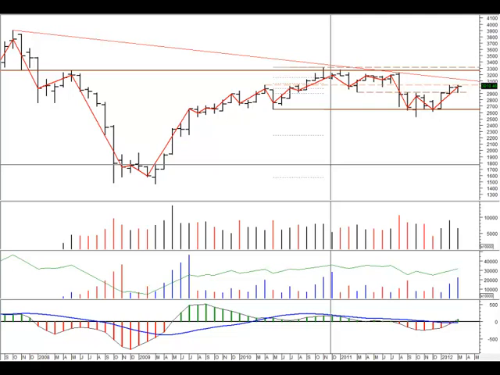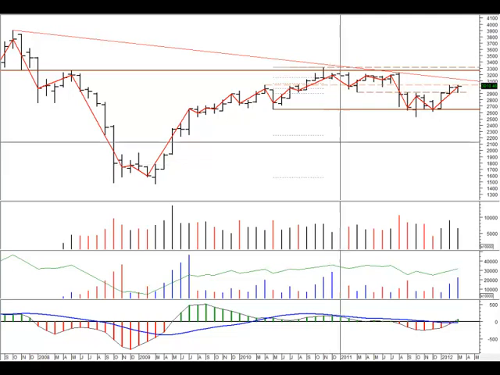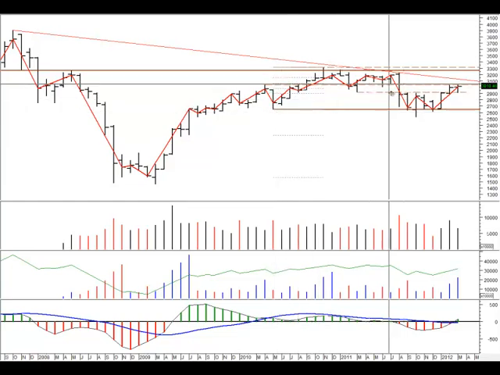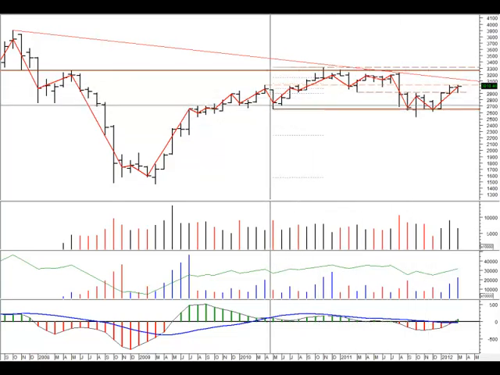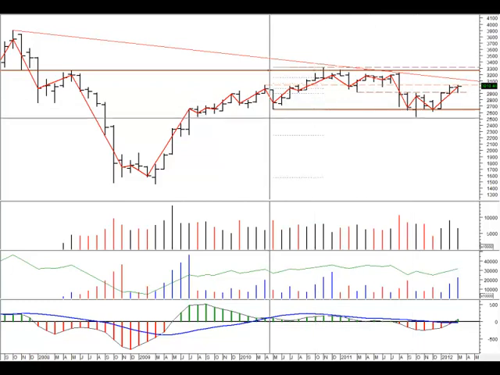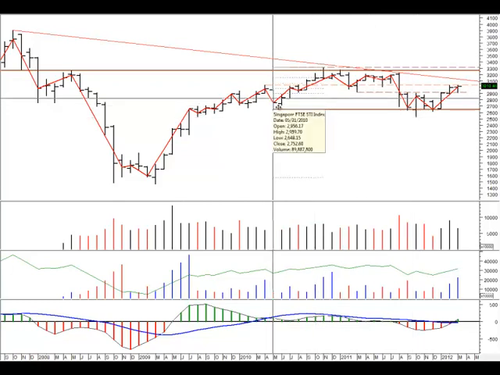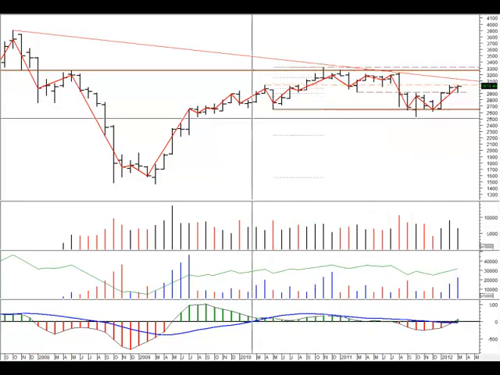Since we are at the end of March, we should be taking a look at the monthly chart to get a broader sense of how STI is moving in a broader picture. So this is the monthly chart of STI. What we are seeing here is that STI is moving in a trading range that started from May 2010 all the way to current.